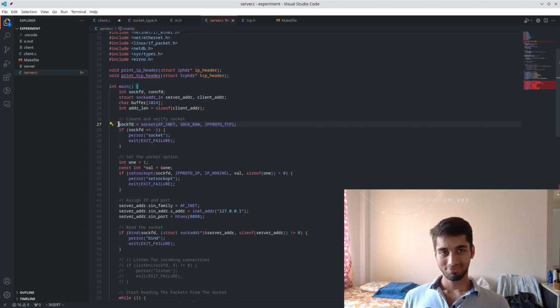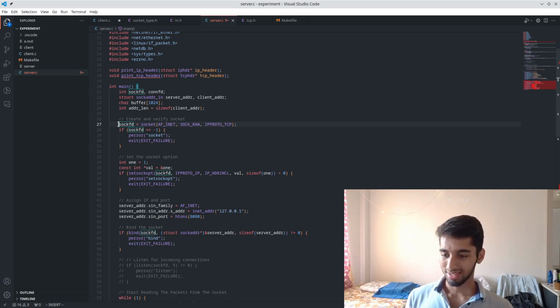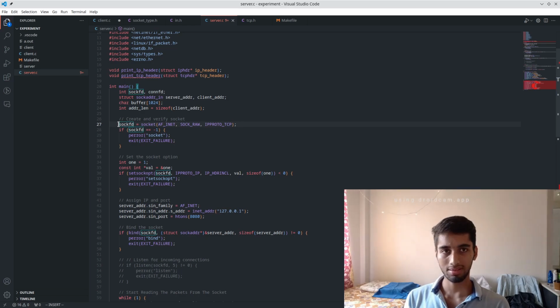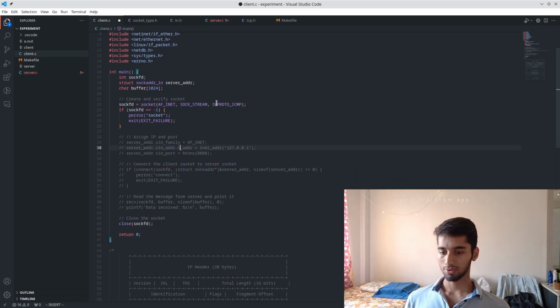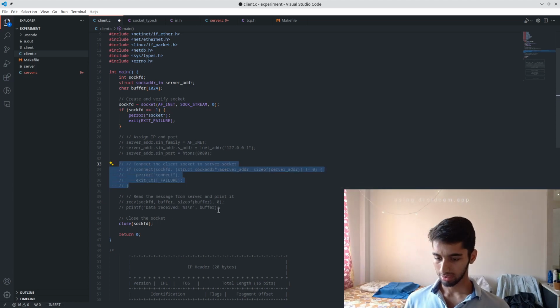So all this is good terminology, but I recently got this assignment in my networks lab where we have to implement a kind of DNS server, and we had to use raw sockets for it, so that we can get a good understanding of it. I want to show you how exactly these sockets work and how we can better understand how these networking protocols work. So over here, I'm going to create a client which is simply going to connect to this.